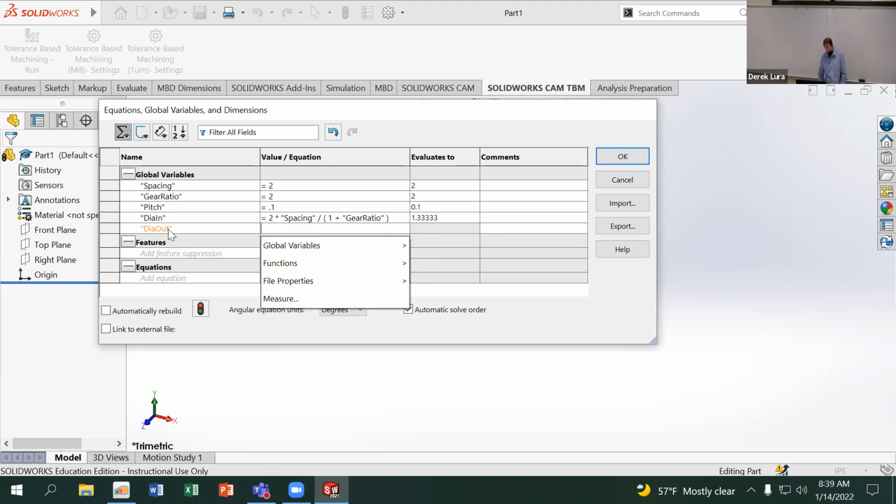It's going to be pretty much the same equation, except it's going to be 2 times the spacing divided by 1 plus the inverse of the gear ratio, 1 plus 1 over the gear ratio.